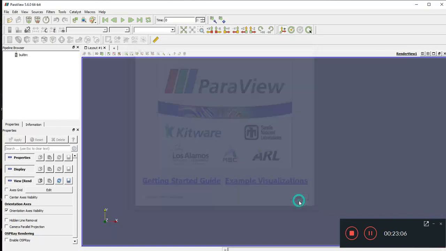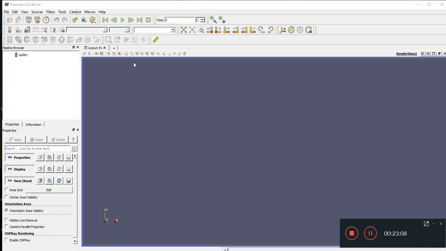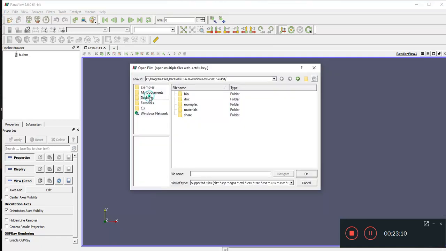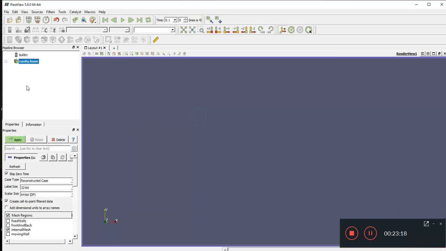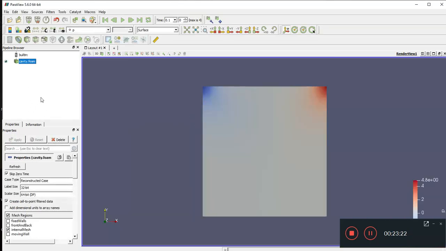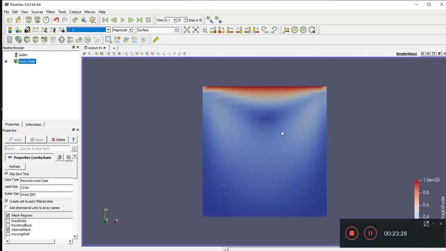Close this and go to desktop because it's very easy to navigate there. Go to OpenFoam, your tutorials folder, the cavity folder, cavity.foam. Press apply. Okay, it'll take a while, and you look, there is your data. You just type U, and that's the velocity profile. That means OpenFoam is working.